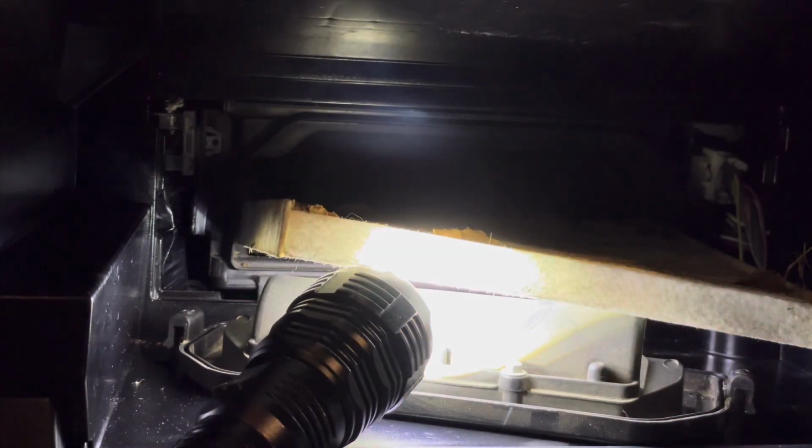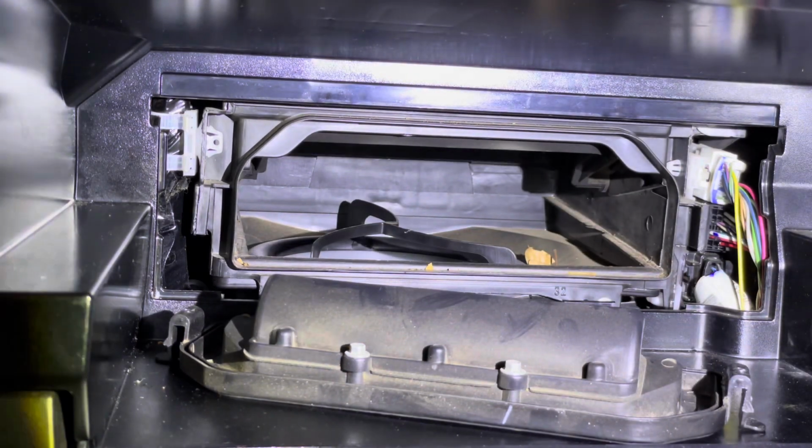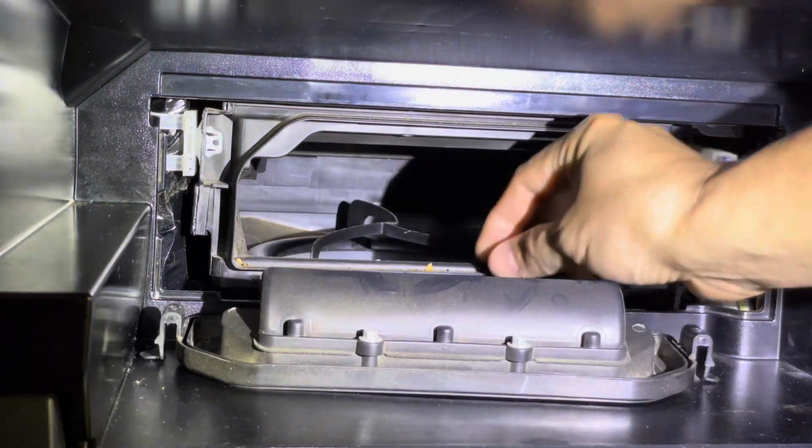I'm going to pull this all the way out, show you what it looks like over here in the light. Alright, as gross as that is, I'm just going to get some of these leaves and everything out. Let me go get a vacuum cleaner real quick.